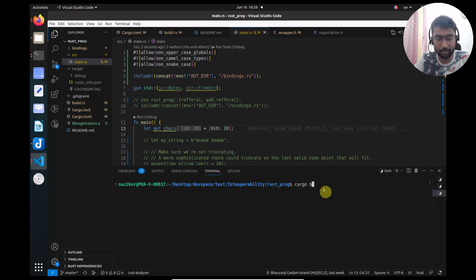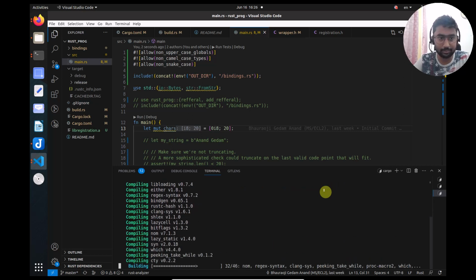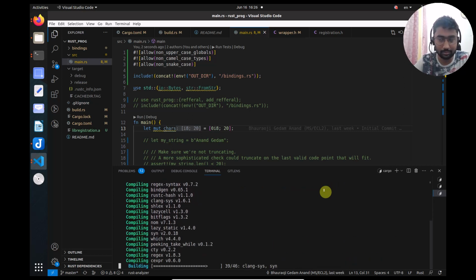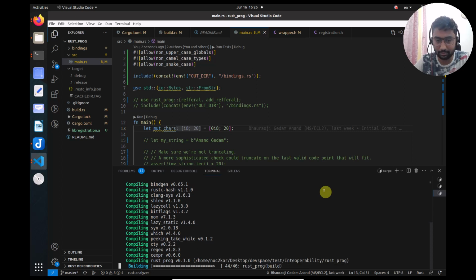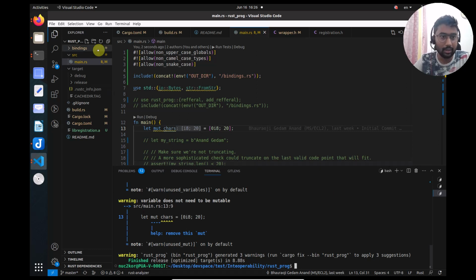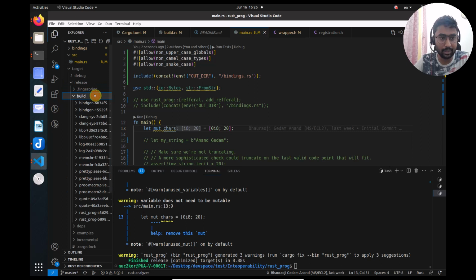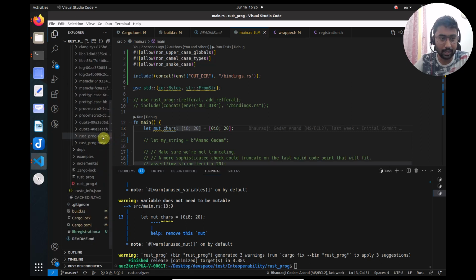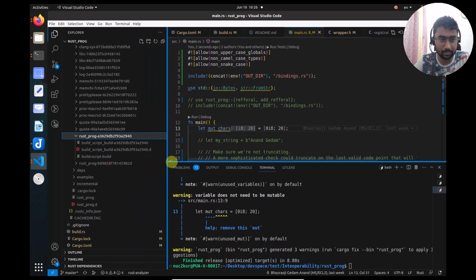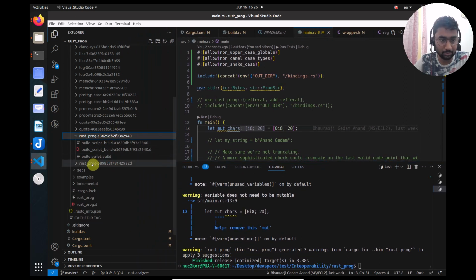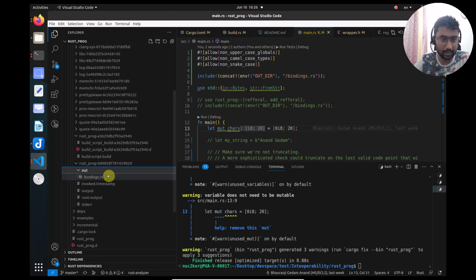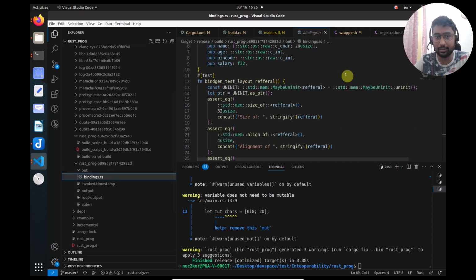So we will do cargo build release. Let's go to the target folder, release, build, and if we see our Rust program, hmm, this is the out directory, and here is our binding.rs file.